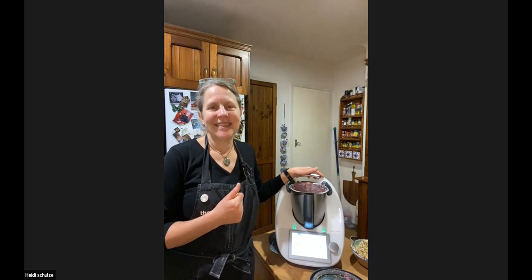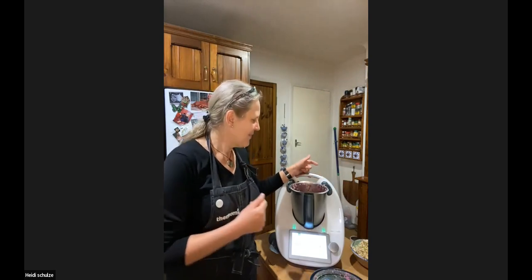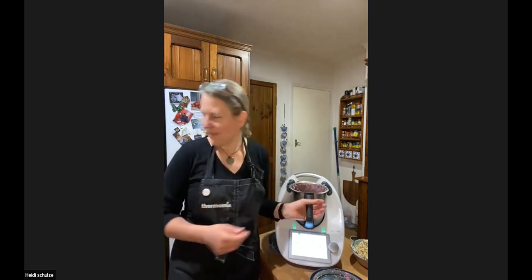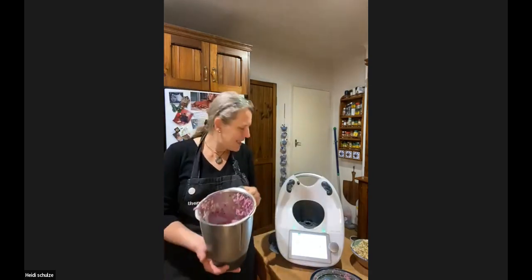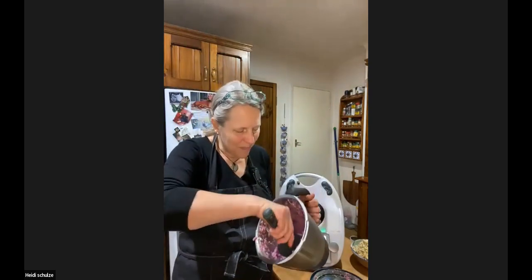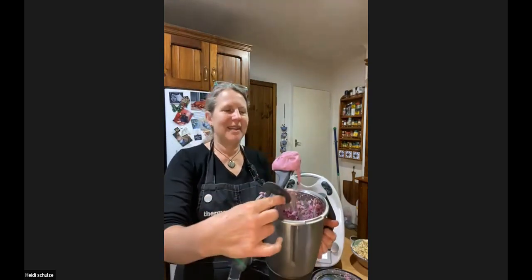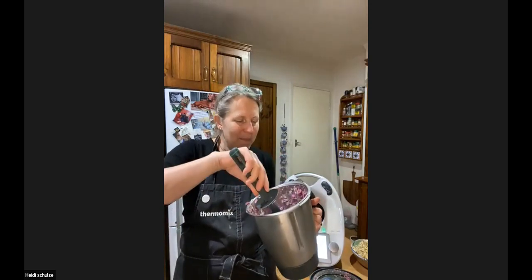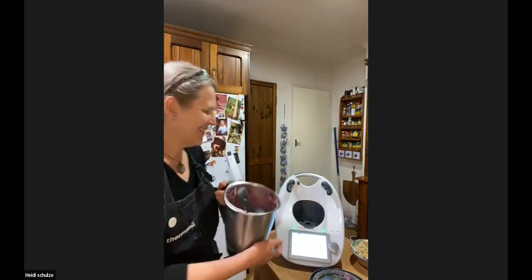The colour is amazing. Imagine all those nutrients. And I almost feel like having it warm. Is it meant to be a cold one? It is meant to be a cold one, but I do like warm breakfasts. But yeah, it's almost like a soft mashed potato in consistency. Really soft mashed potato. Oh, I can't wait to see what it tastes like, Heidi. You plate it up and we will come back to you when you're done.